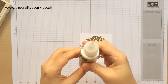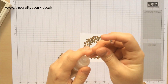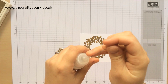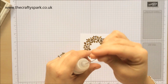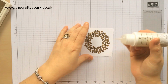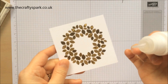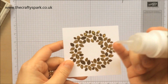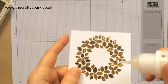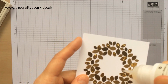Right, just sit on, no, crystal effects is blocked. When you're using this, it's absolutely fantastic stuff, but it does get blocked up a bit on your nib, especially when you're at the end of the bottle like I am. So I just keep a pin handy. And then all we're going to be doing, let me stand up again. I would move the camera up and down, but I'm not very good at keeping it all in one place, so I won't. Right, all you need to do with your crystal effects, again, is colour it in.